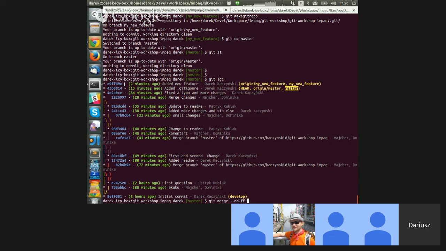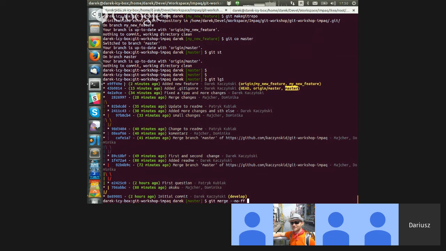But I like to keep the history of my branches clear. Some people don't. Some people like to have just one line. But for me, it's better when I know that this feature was implemented on this, these changes were done in this feature branch, and these changes were done on this feature branch. And I want to have a clear view where the branch started and where it was finished and merged back into the main branch, right? So that's why I say no fast forward. I don't want any rewinding. I want an actual merge to happen. So I want to have a merge commit.